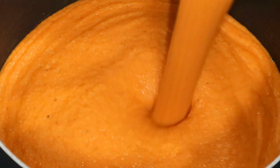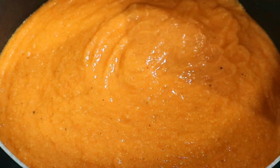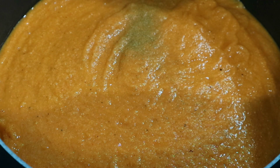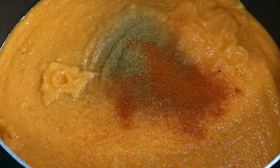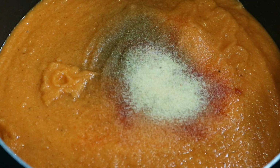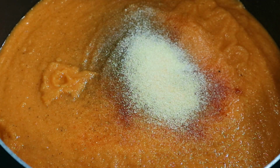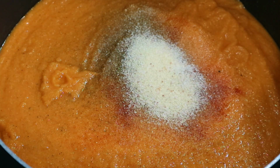So in a pot, you're gonna want to take your blended soup, put it in there. You can eat it as is, which is fine. You'll just be experiencing a lot of heartburn, to be honest with you. But you're gonna want to add your seasonings. I think I added, what did I add? A bit more salt, a bit more pepper, paprika, garlic powder, onion powder, accent. Yes, I added accent.